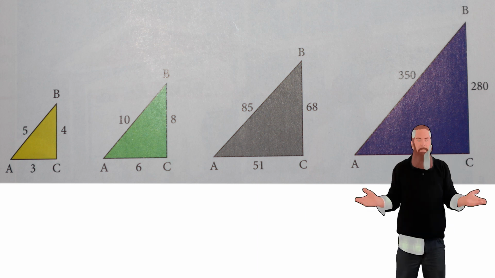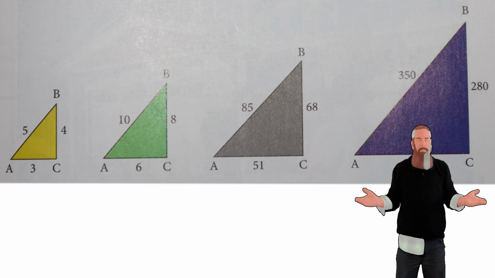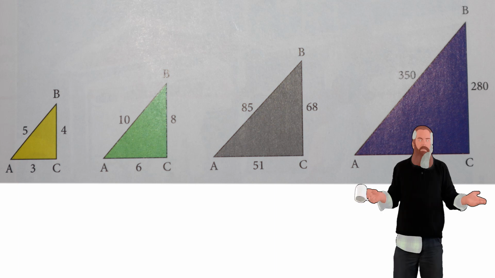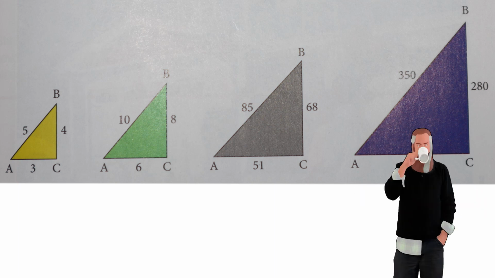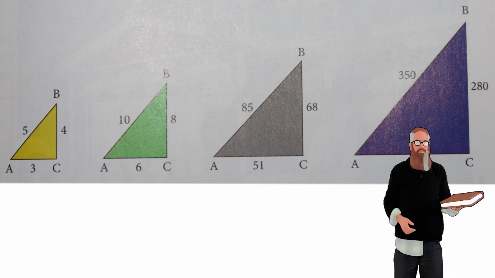Now look at the ratio adjacent over hypotenuse with respect to angle A. In all of the triangles, the ratio is the same, 3 over 5. The ratio of the adjacent side to the hypotenuse is called the cosine, abbreviated cos. For any angle, this ratio can be found using the cosine key on your calculator.